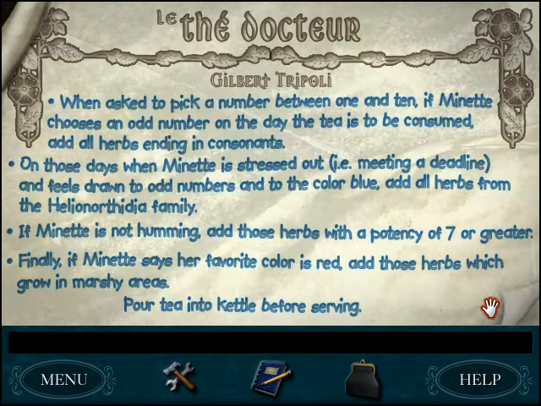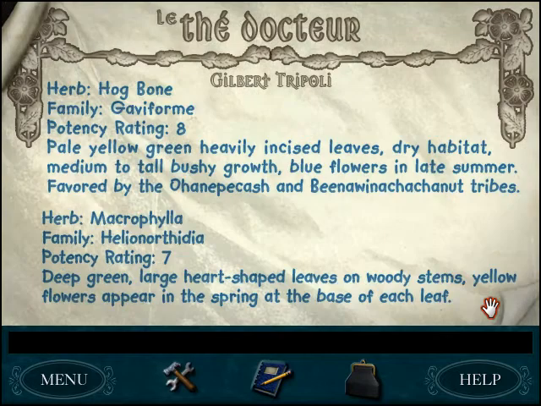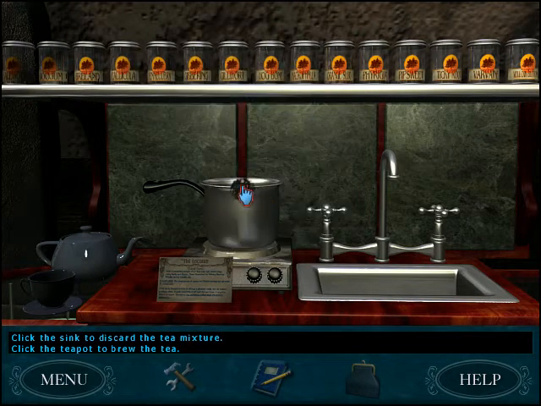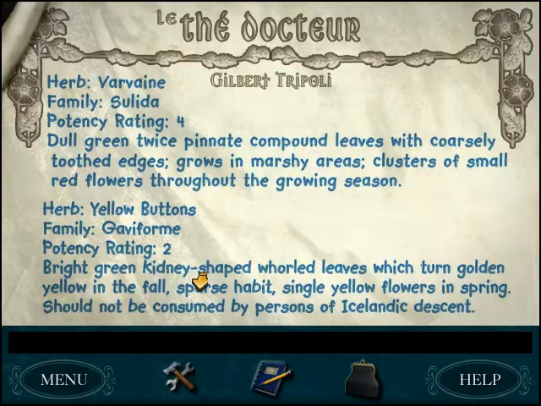That are in the Gaviform family. Okay, so Calicula, Fenellery, Hogbone, and Yellow Buttons. Okay, let's try to remember all that. What was the other one? It was like Hog something. Hogbone. There we go.